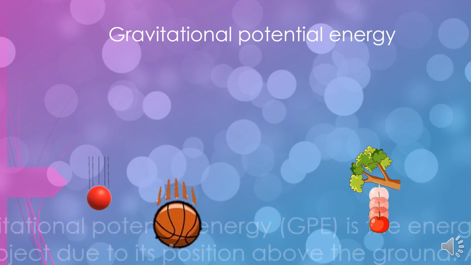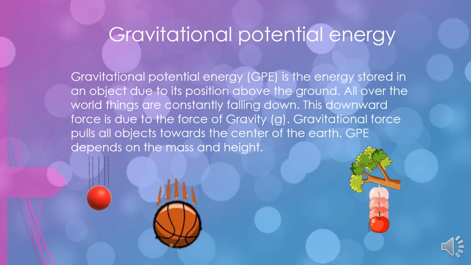The gravitational potential energy. Gravitational potential energy, or GPE, is the energy stored in an object due to its position above the ground. All over the world, things are constantly falling down. The downwards force is due to the force of gravity. Gravity pulls all objects toward the center of the earth. GPE depends on the mass and height.